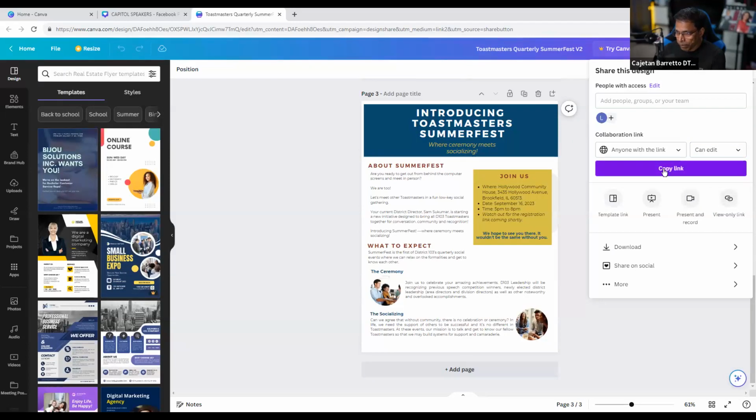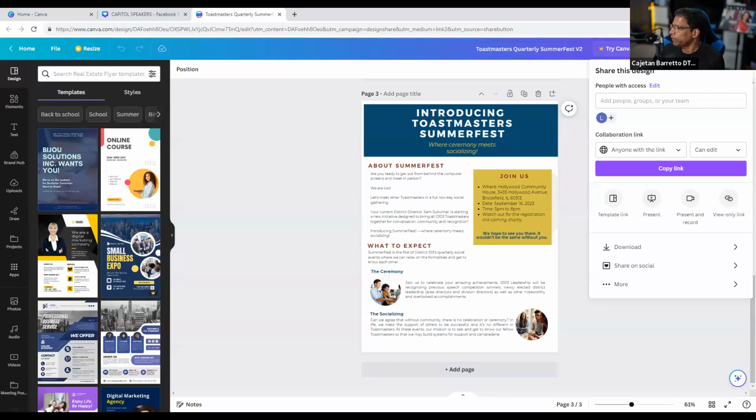Then copy that link, and I'm assuming you are on a laptop, because you might not be able to do it if you're on a phone. And then just come to the chat and paste that link, Control V, that's what you will do.